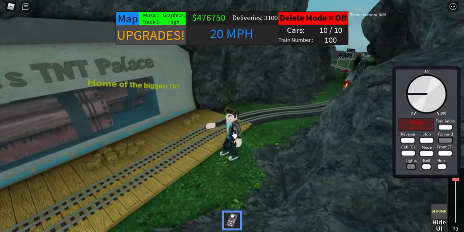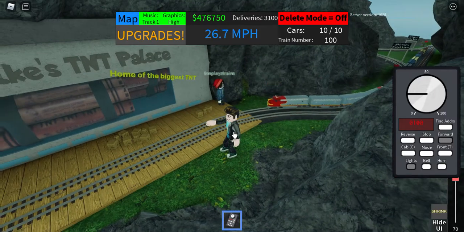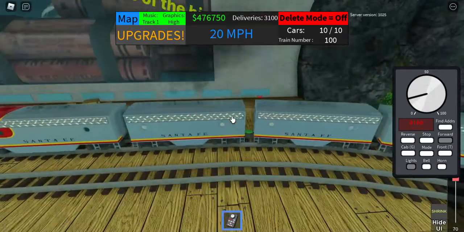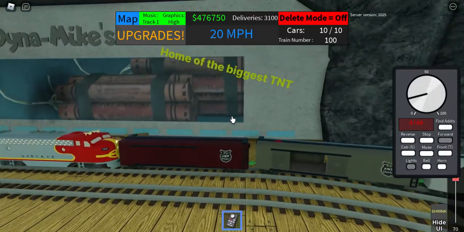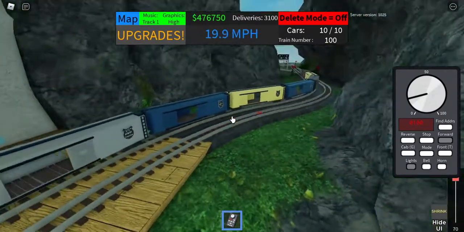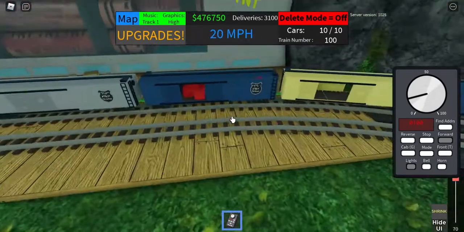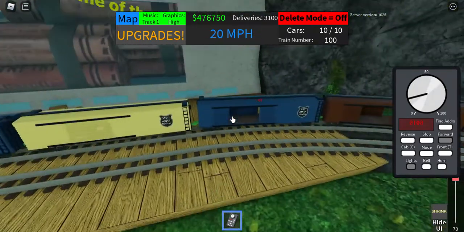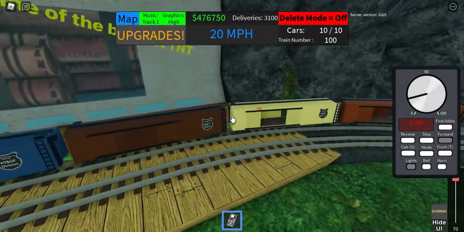This is the TNT. Now I make sure I have my full load so I don't just bolt right by it. And you gotta go a little slow because one time when I was hauling TNT, I almost derailed and they exploded. Don't test this theory. I promise that it will end bad and the tracks will be gone.